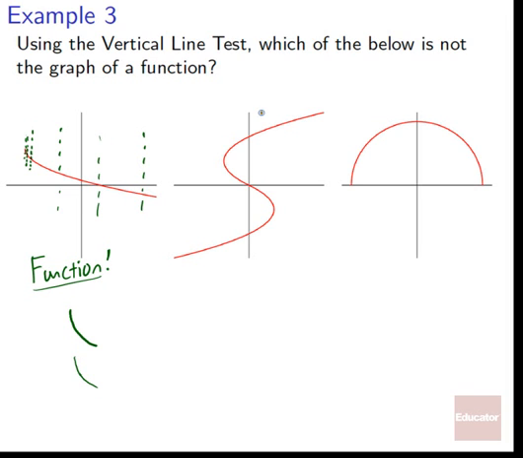What about this one right here? This one's really easy to see that it fails. If we cut in the middle, it's going to hit a bunch of times, right? Cuts here, here, and here, so that's more than one intersection. We go on the far sides, it will pass, but all we need is one place of failure, one place where it cut multiple times. So in the middle, it manages to fail being a function because one input manages to simultaneously have 3 outputs. So it is not a function.